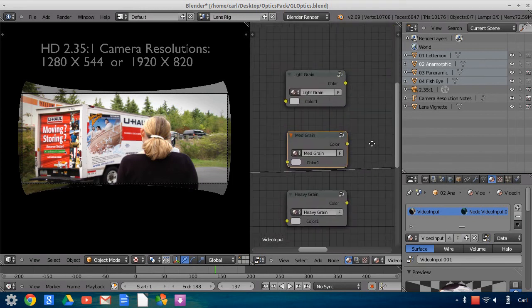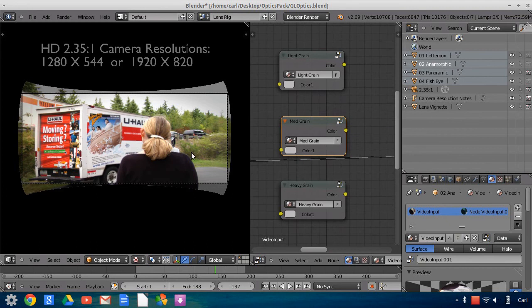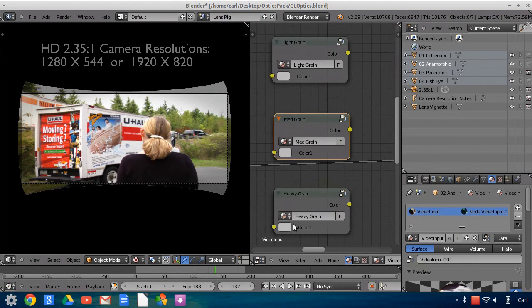The next series is a grain. Sometimes, usually these days, we want our footage to look as clean and clear as possible. But if our goal is to emulate film and an anamorphic type look, an anamorphic lens on film, we may want to add some grain in. So I've created some presets here.